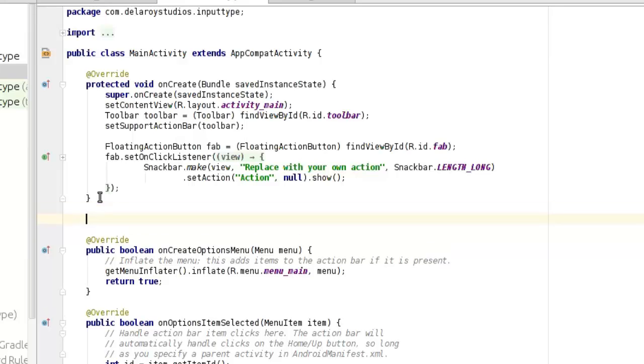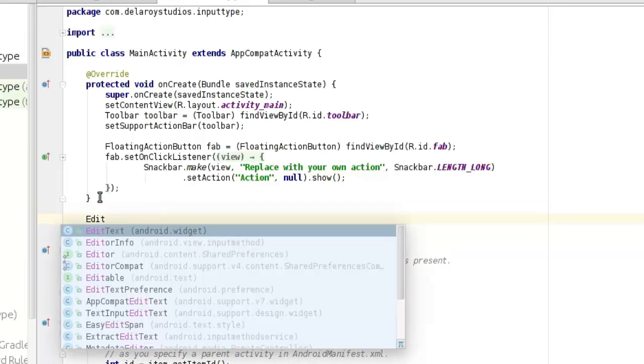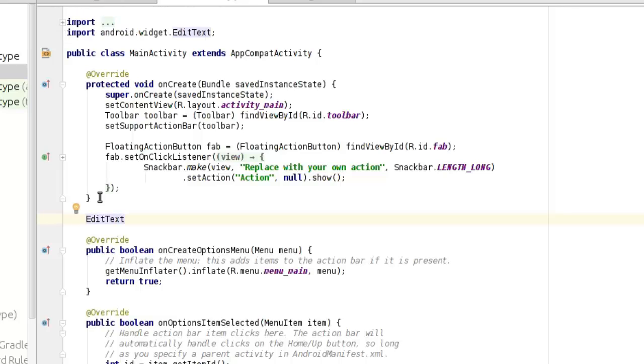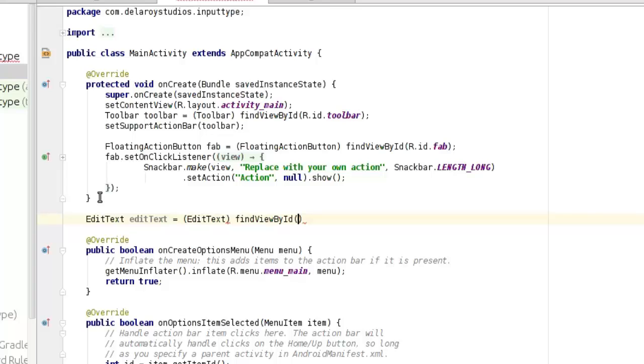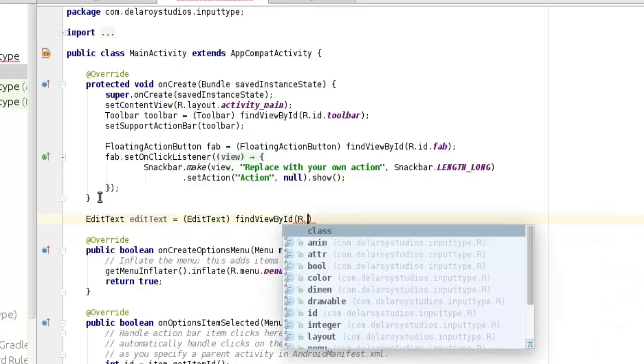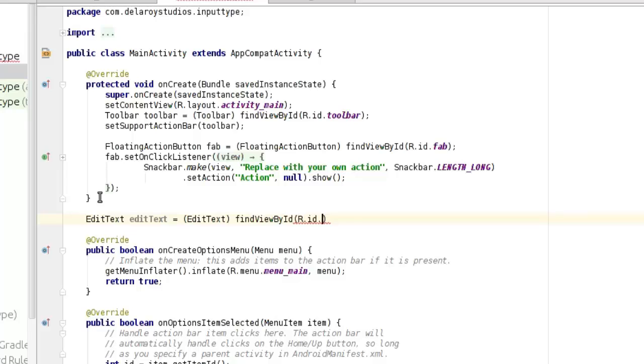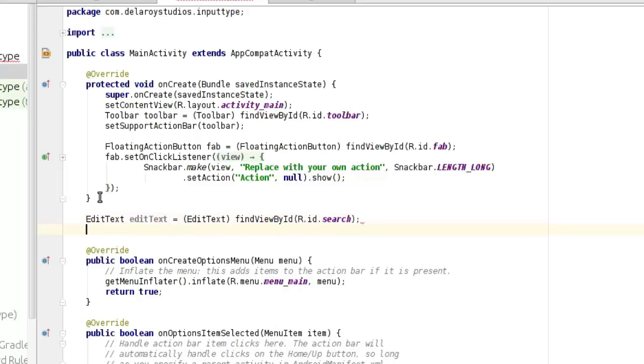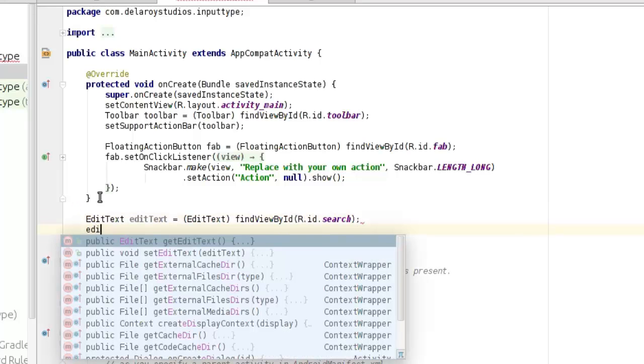Let's call the edit text, with edit text, which will be equals to edit text. Now we're going to find the view by ID, which will be the R ID search. Close that out.